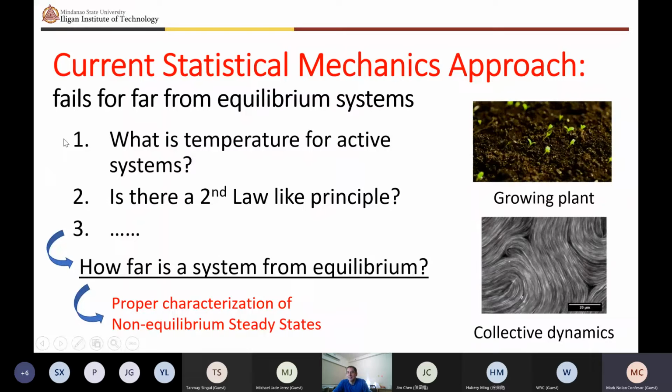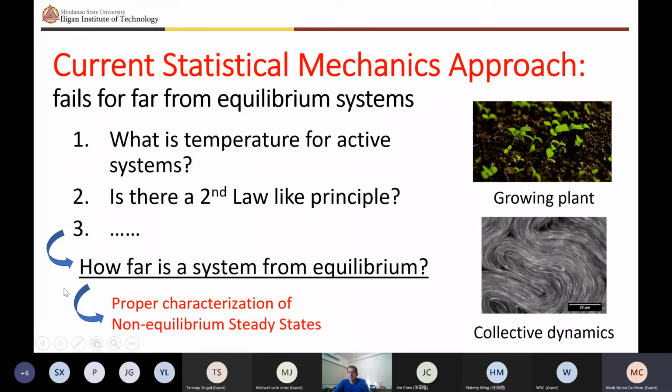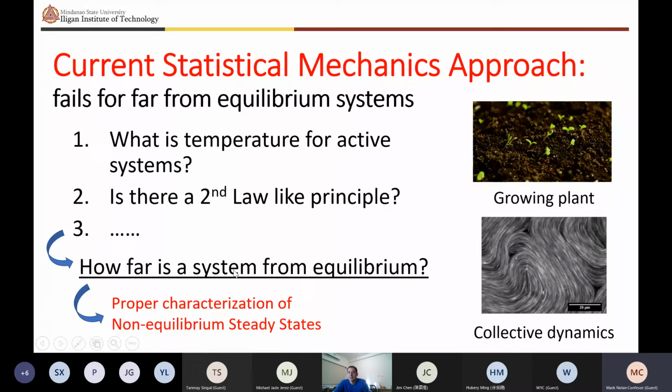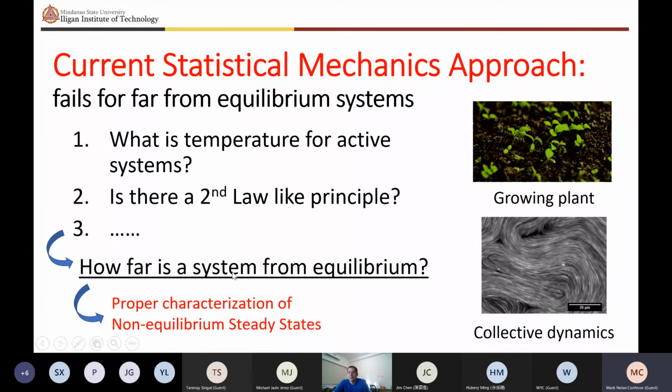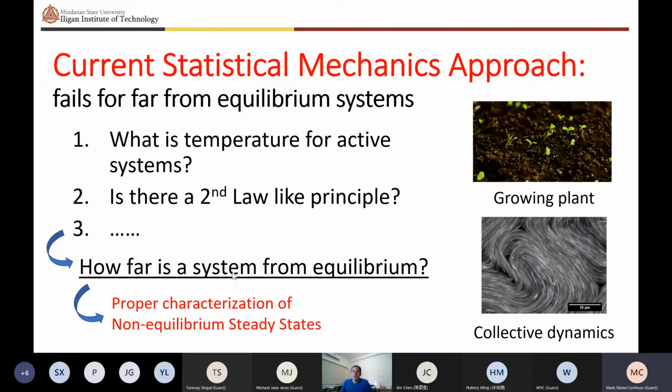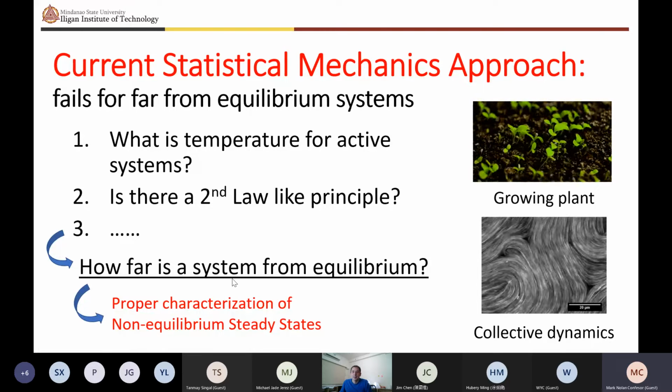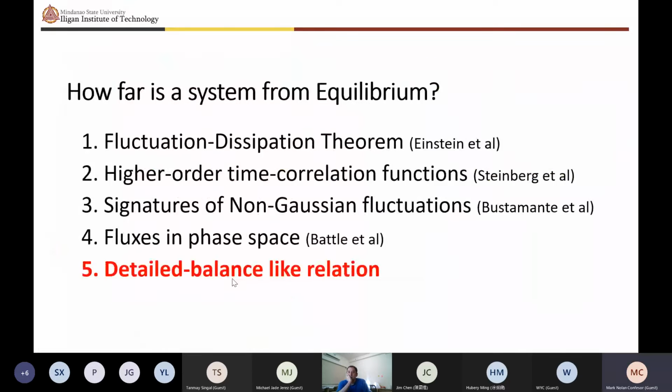Okay. So going back, that question of knowing how far a system is from equilibrium is basically all about characterizing non-equilibrium steady states. So how do we measure a system's distance from equilibrium? There's a very long history in regards to this, and as a matter of fact, as we are now doing experiments on various systems, a lot of this has shown some pros and cons.